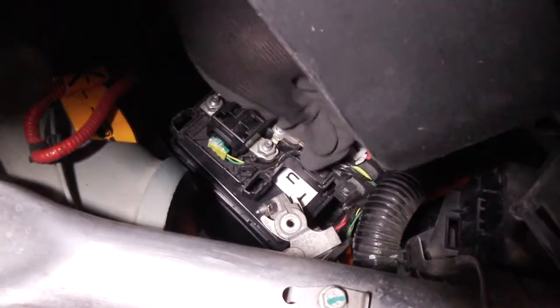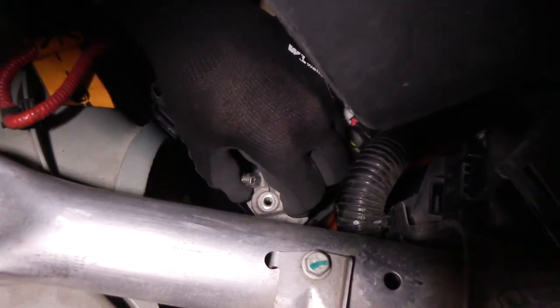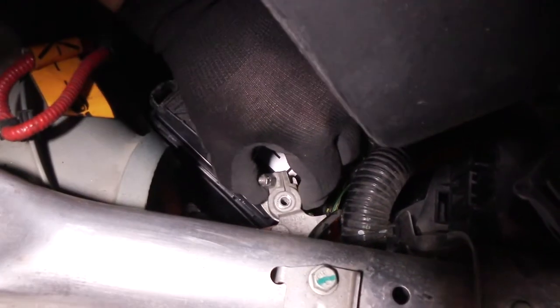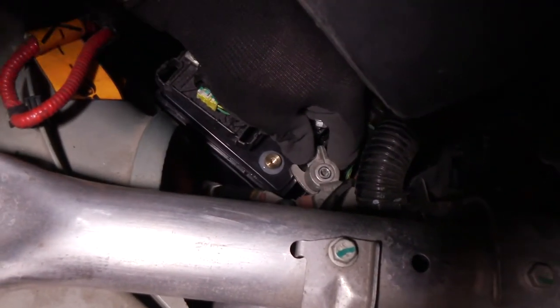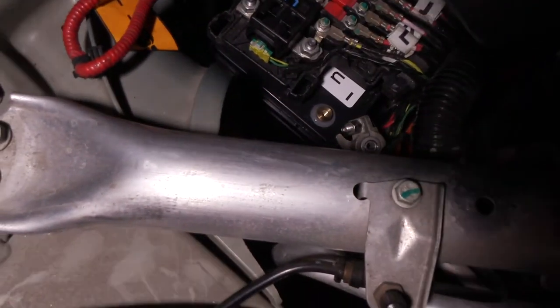So now here, there's the adapter. The thing we want to do is, if the angle is like this, we want to loosen this 13 millimeter a little bit so that there's some flex to this while we position it, and then tighten it down afterwards.